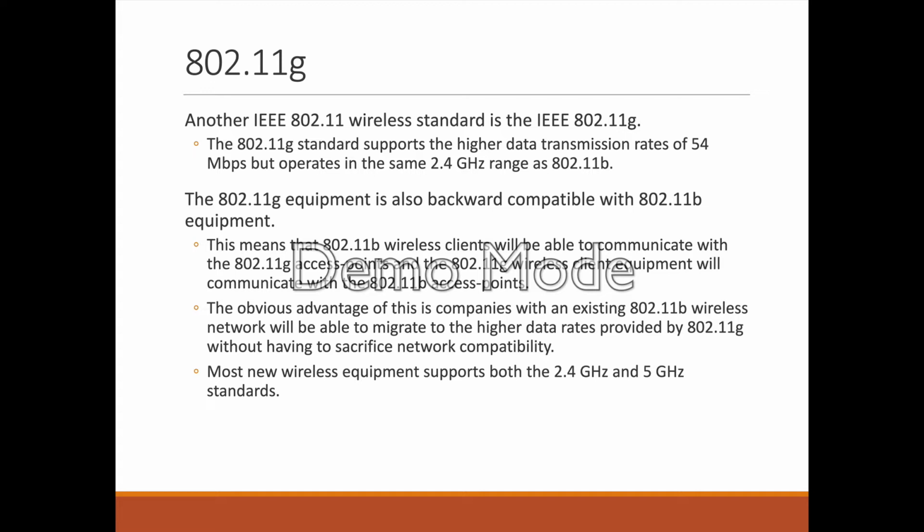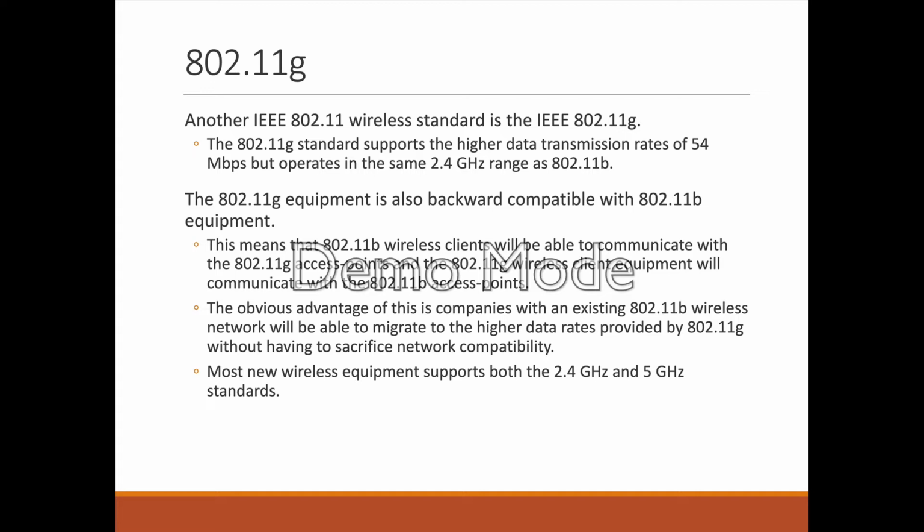You can simply use that same technology. So it's backward compatibility, which is great. The obvious advantage is that a company with an 11b wireless network will be able to migrate to a higher data rate provided by the 11g without sacrificing network compatibility. So, we know that network's going to work. They don't have to replace it. They don't have to start from scratch, so it works great.